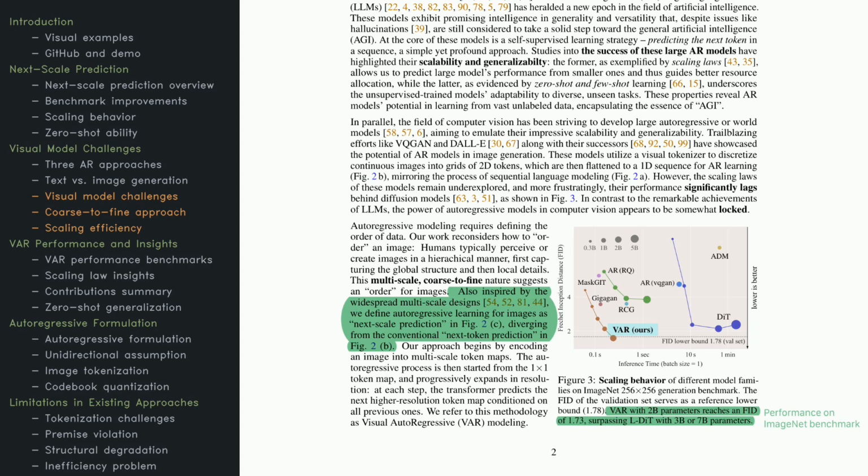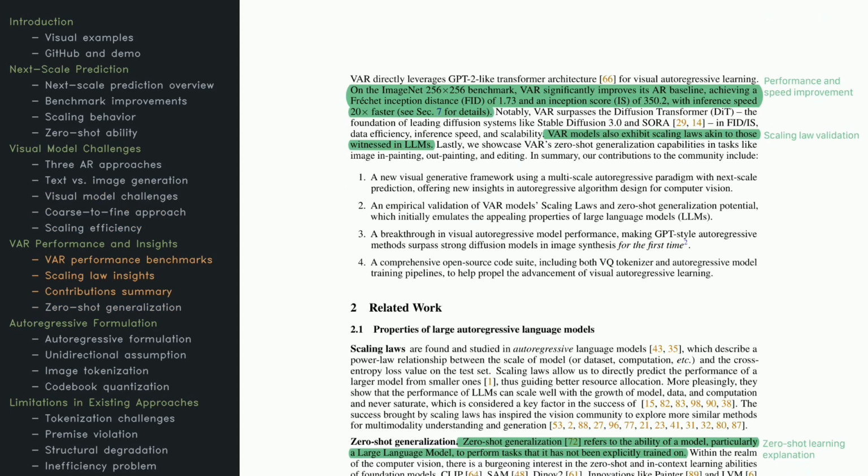If you check out Figure 3, you can see how VAR's multi-scale process leads to both faster generation and better results. VAR shows improved performance on ImageNet 256 by 256, with fewer parameters than competing models. It even beats larger models like L-DiT in quality and speed. By redefining the order of generation from entire coarse maps to finer ones, VAR avoids the pitfalls of pixel-by-pixel generation. It makes image synthesis more efficient, and as we'll see, it also opens doors to better scaling and generalization. So how is VAR actually implemented?